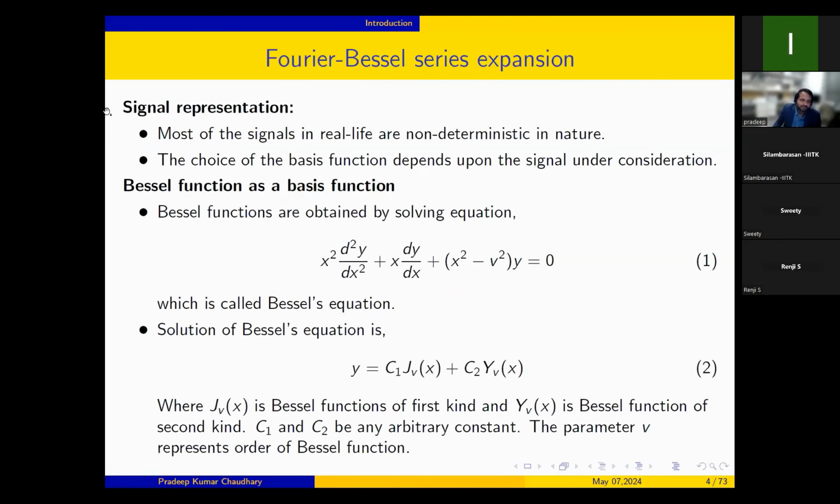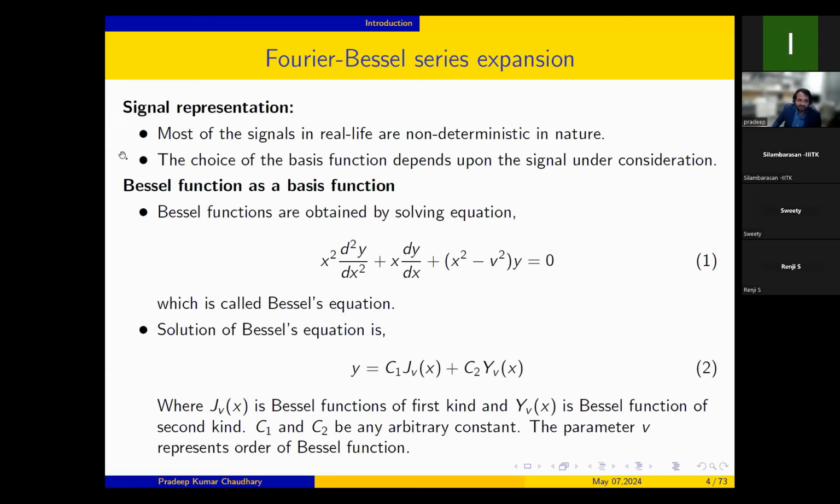The first thing we should know is why we require signal representation. Whenever we have to analyze some signal, we first have to convert it into something which we already know. Like in Fourier transform, we know the sine signal and cosine signal. So we convert any unknown signal in terms of sine and cosine so that we can easily understand or analyze those types of signals. This is the primary reason why we use signal representation techniques. Sine and cosine are types of basis functions which we use to represent those signals.